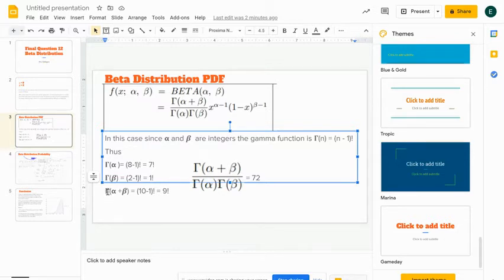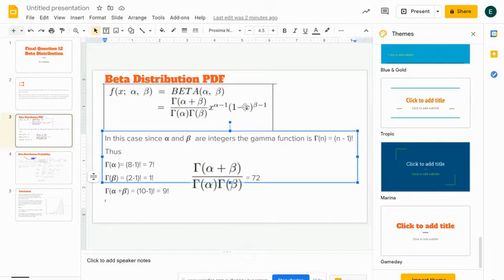And then the gamma of alpha plus beta is equal to 10 minus 1 factorial, which is equal to 9 factorial. I actually switched these on this side, but the gamma of alpha plus beta is 9 factorial, the gamma of alpha is 7 factorial, and the gamma of beta is 1 factorial. So in the end, after all the cancellations, 9 factorial with 7 factorial cancels out to just 9 times 8, which gets me 72.